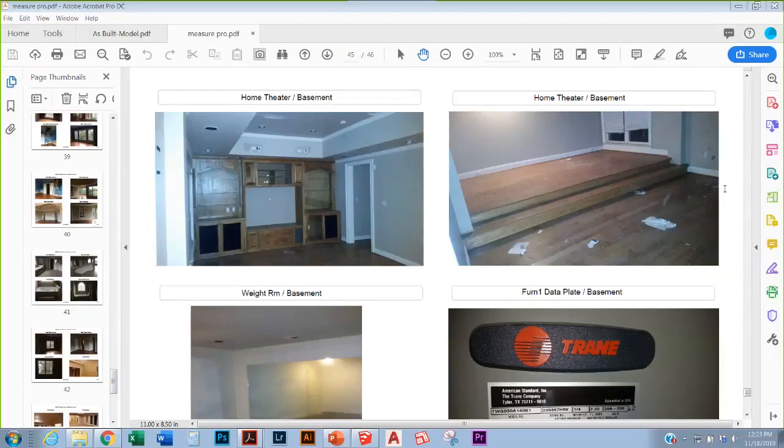I'm not against Chief Architect by any stretch. If you know how to use Chief Architect really well and can manipulate it quickly, then it can be a great tool for you. I've just found that SketchUp, when you really learn how to use it, can be the absolute fastest, most utilitarian spatial planning and visualization tool, where we're not talking about bringing in colors and finishes and all that. It's too early. This is space plan visualization, and that's always my number one. So in that regard, I believe SketchUp does have a superior platform if you're going to invest in learning a program for this phase of client communication.